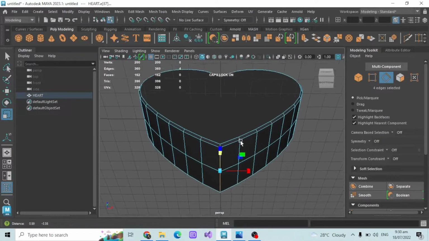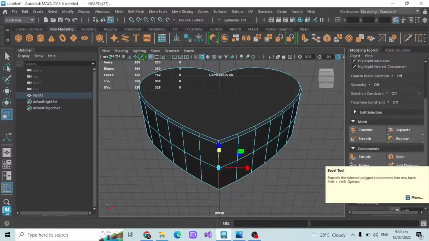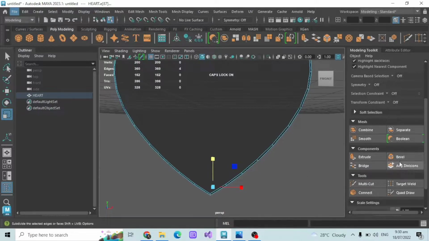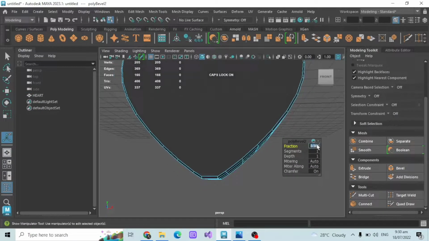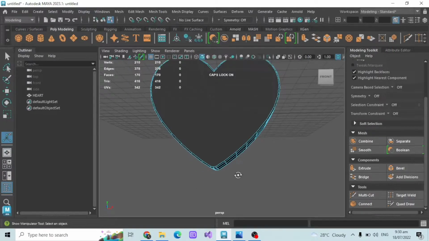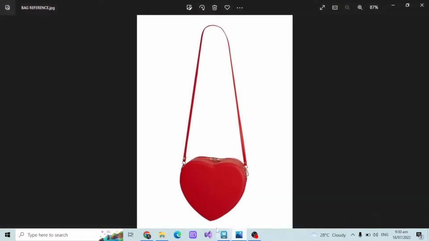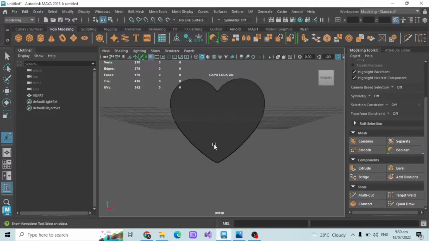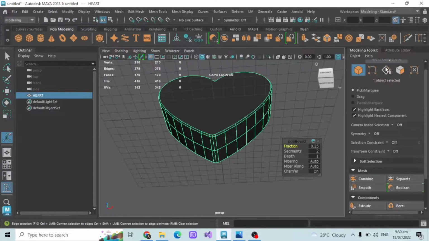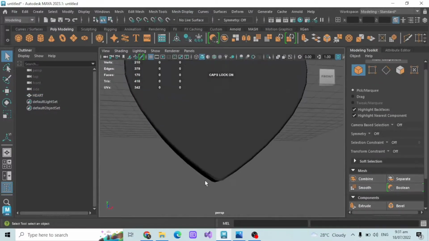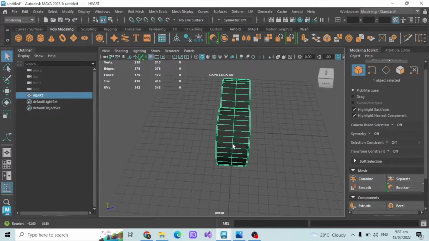I think I want this to be beveled a little bit because on this picture it's kind of round, but let's see. Let me just try first, and then 2. Yeah, I'm okay with this now. So it's a little bit rounder since in the picture it's kind of round, right? So let me, where is that? I can soften this now. Soften it, and there. I'm pretty okay with how it turned out.